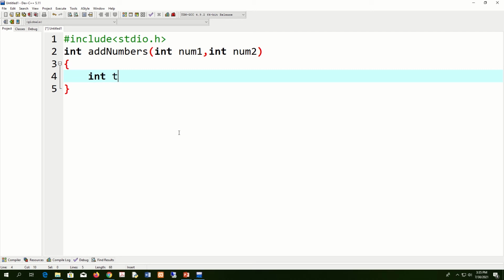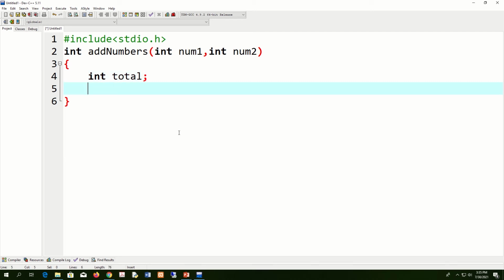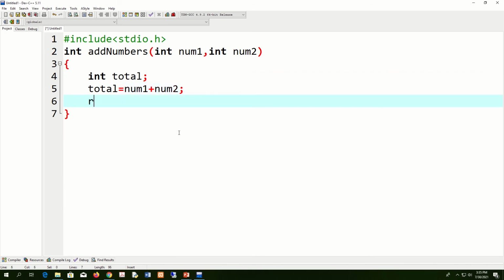I create a variable called total, take the summation of num1 and num2, assign it to the variable total, and then return the value of total.